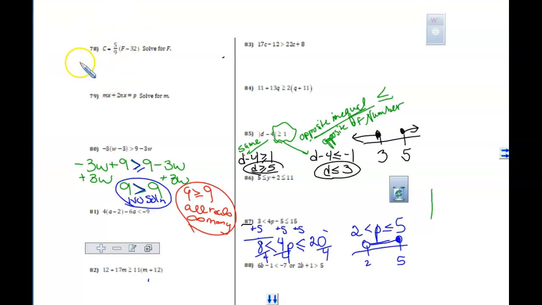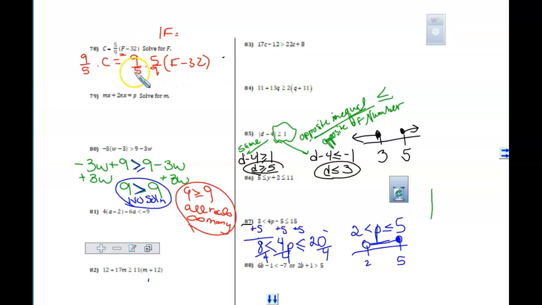And then we don't have any fractions. The first thing people say is, oh, I can multiply by 9 on both sides to get rid of the denominator. But if I actually want to get rid of this whole fraction on this side, and we're trying to get this f by itself, so we want to find one f, if you think about that, I could multiply by its reciprocal. 9/5 times c is equal to 9/5 times 5/9 times f minus 32.